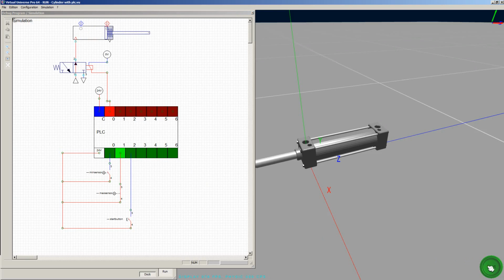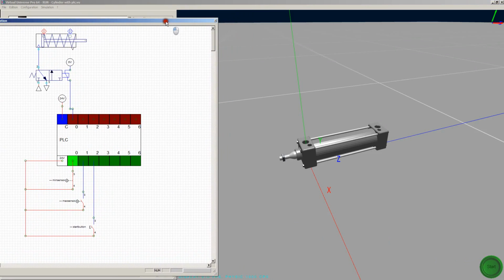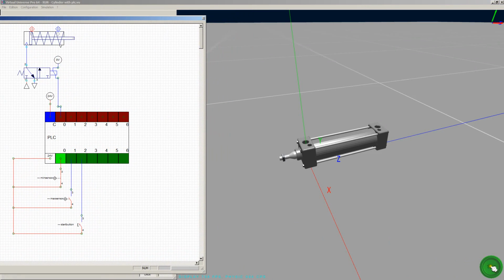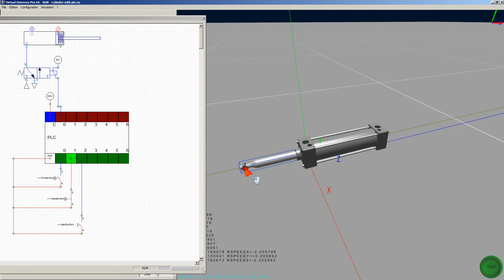Let's click on here and we can see all of these items working together. I can click on the rod and we can see that the rod also moves into the diagram.